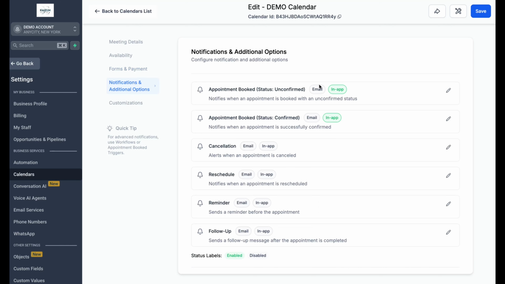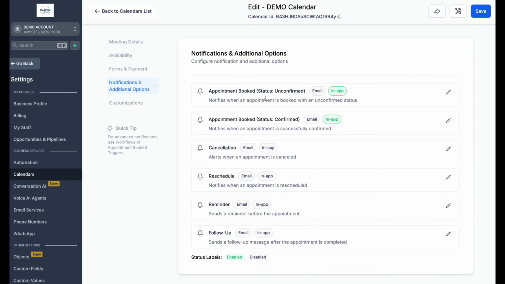And then who do I want to be informed when somebody books an appointment? I can have it email me. I can have it email staff. I can have it notify me internally through the GHL app on my phone. So that is all a possibility here. So a number of different options when it comes to setting up the calendar. There are unlimited ways of customizing it to fit however your intake process is or how someone books a time to speak with you on your calendar.